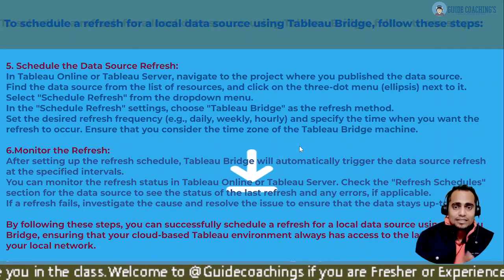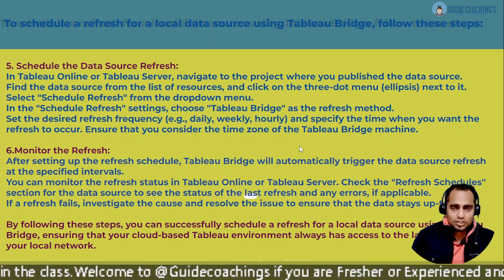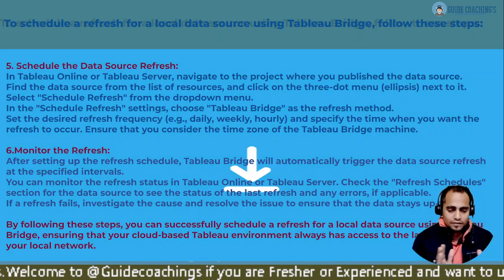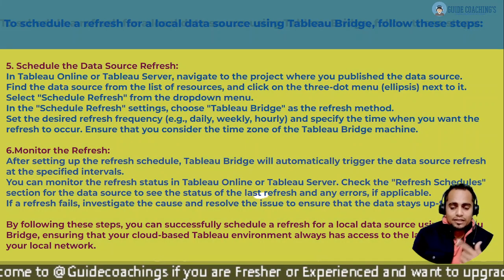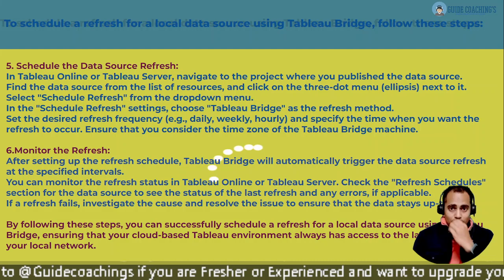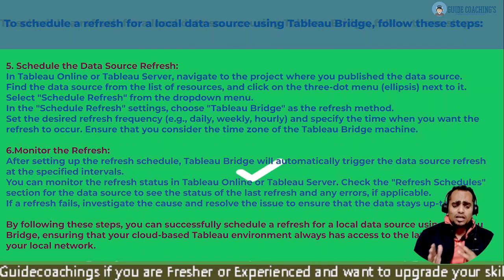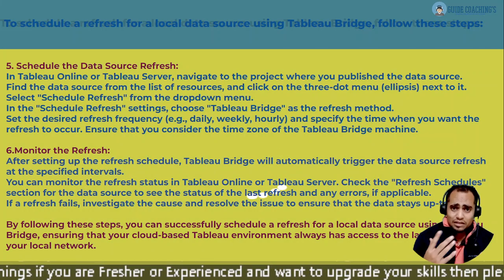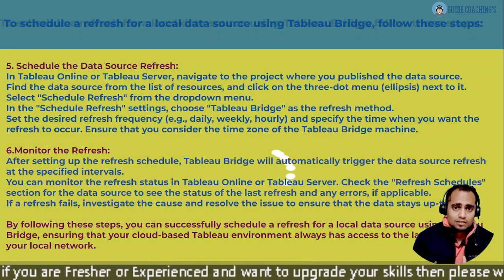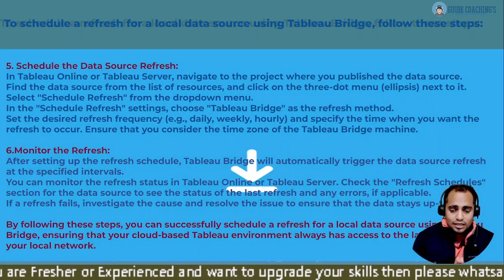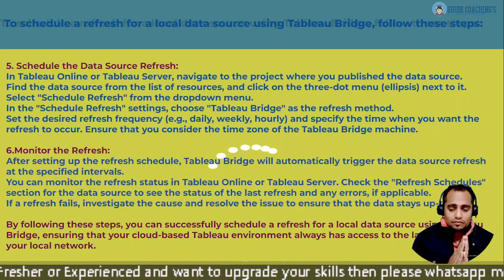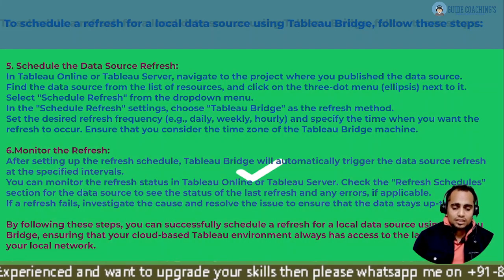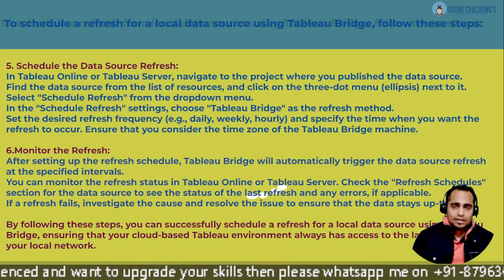Then the next step is to monitor the refresh. Okay, after setting up the refresh schedule, once we have scheduled the refresh, Tableau Bridge will automatically trigger the data source and refresh the data on the set interval. You can monitor the refresh status in Tableau Online or Tableau Server. We can monitor whether it was successfully uploaded or not. Then we can check the refresh schedules section of the data source to see the status of the last refresh and any error if applicable.